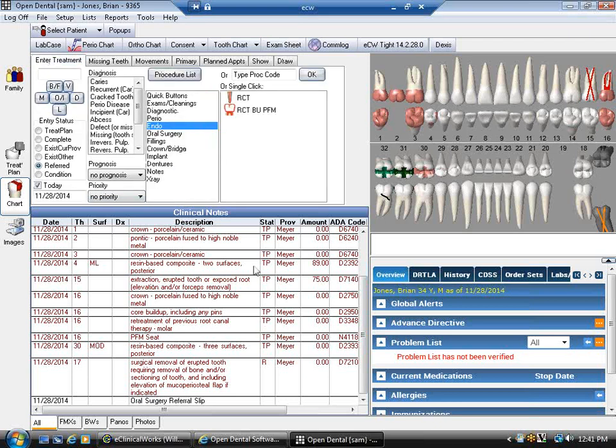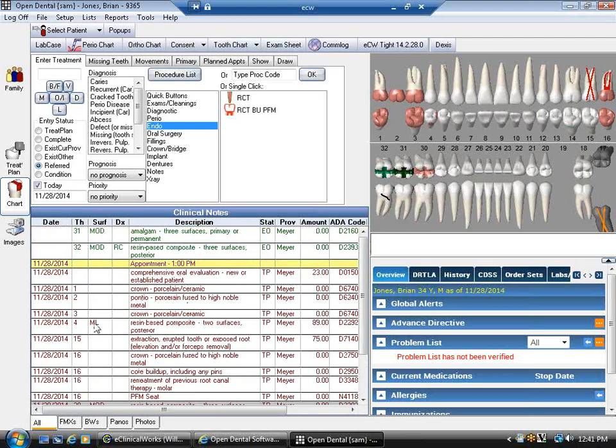All right, so now we've treatment planned some work. Maybe we've done our comp exam. We've looked at everything, and we've got an idea of what needs to happen for the patient. So the next step, this particular patient has a lot of things that need to happen. We probably want to organize that, prioritize that treatment, and then maybe generate a treatment plan for the patient that's nice and simple and maybe just shows what we're going to do on the next visit.